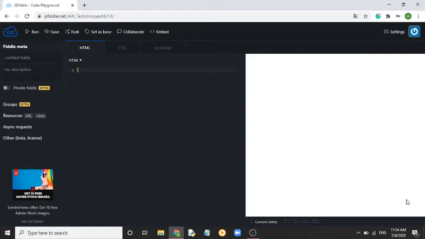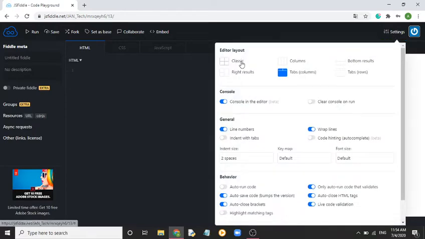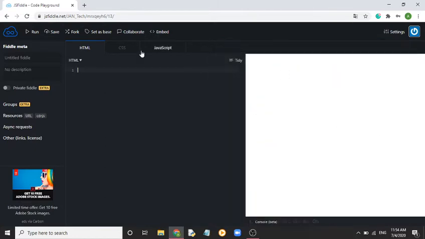Okay, anyway, today I'm going to use JS Photo to make an HTML and CSS code, and then I'm going to teach you how to make a heading. So first, go to jsphoto.net. You can create an account if you want to save it. So now I've created an account. You can change the layout. I like using tabs, columns, this one. So it's organized. It's quite organized.